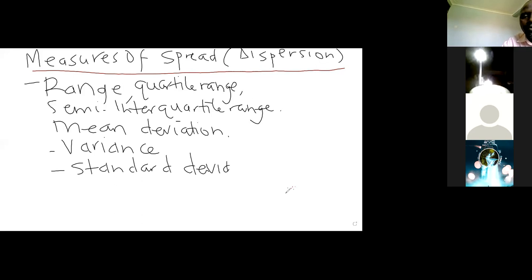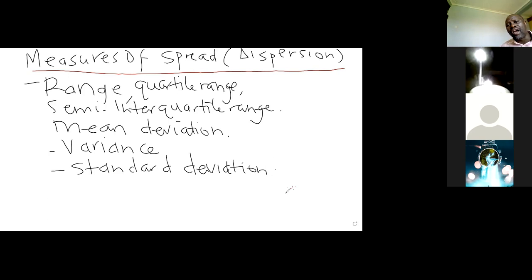So if you listen to people who are in research, these ones are very, very useful. This is a topic that works in all subjects, whether geography, law, engineering, or medicine. People talk about standard deviation. People will talk about range. People will talk about mean. So we call these measures of spread.